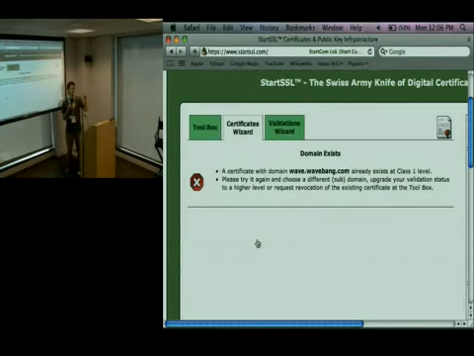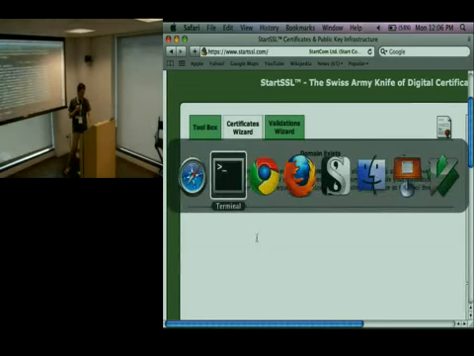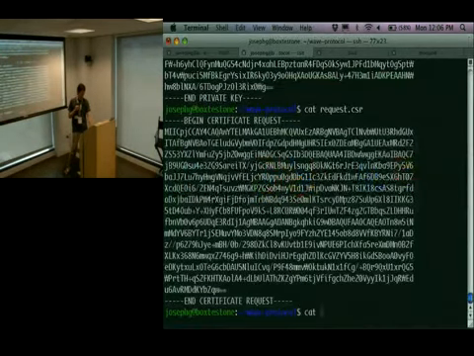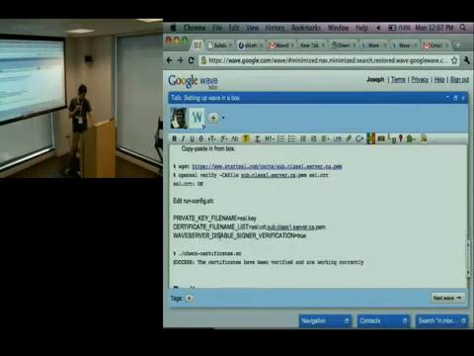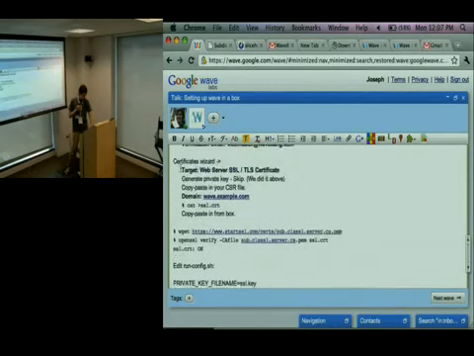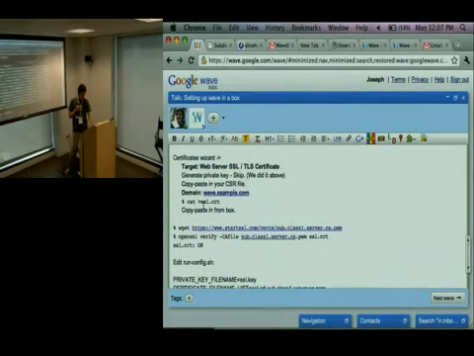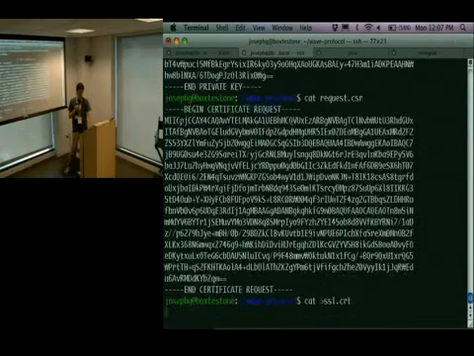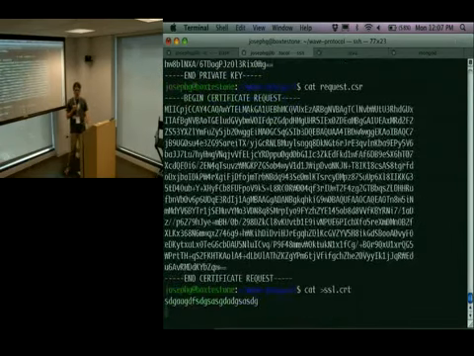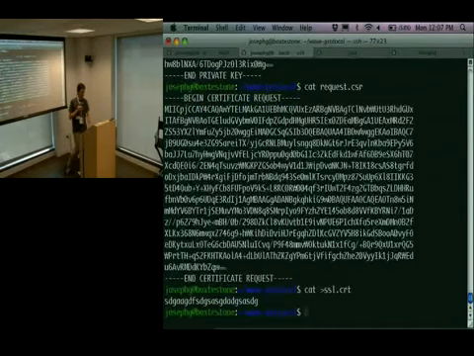Here's another text box that you can copy and paste out. And what you do is you copy and paste that file back out into a file that's sitting on your server. The way that you do that is you go cat to, let me check my notes. You go cat to startssl.crt, and then you copy and paste all of the junk that it gives you, and then you hit Control D at the end, which means I'm done. And so that's going to generate me the certificate file. But because I did it myself before, I'm going to have to copy the files over from my computer.